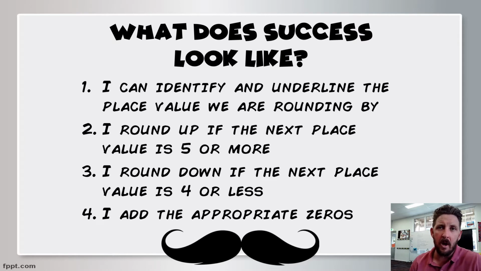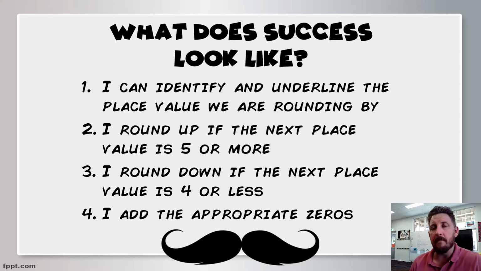Now, we know that when we were looking at our different place values, there is a pattern or grouping that they have of threes. So remember that little skill, and that will help you with that. Now, on step 2, if you look at the next house along, so if we're looking at thousands, you would look at the hundreds house. So the one to the right, normally I put a box around it.